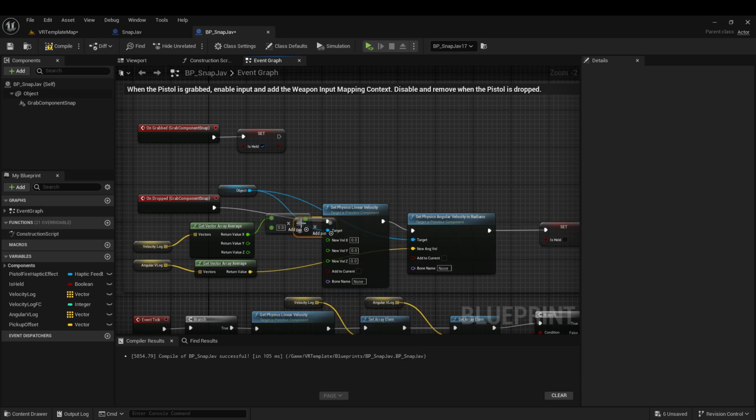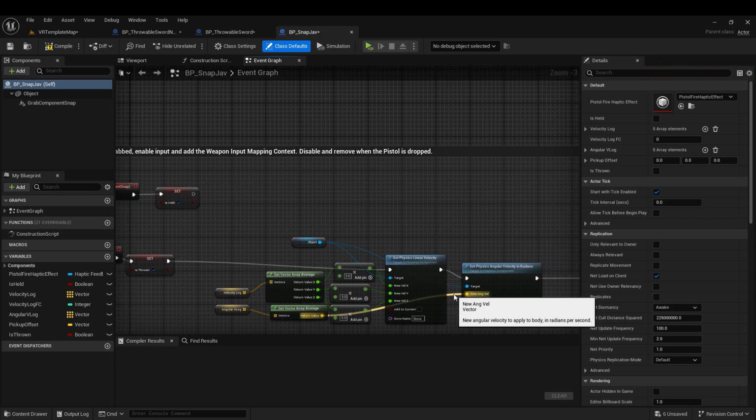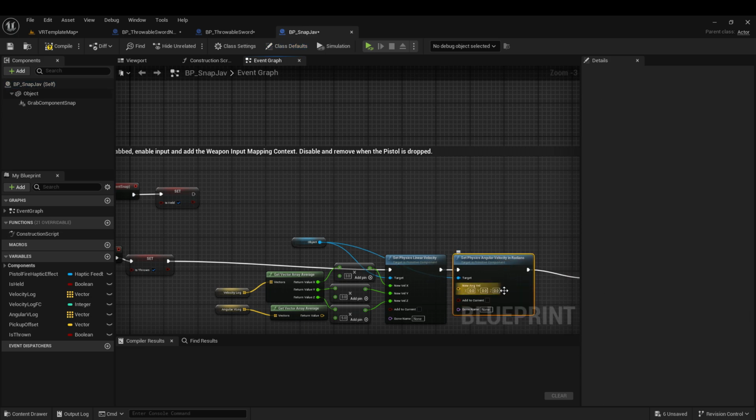We're going to multiply all of these, let's duplicate those. Great, and I personally found it feels good for Z to get a little bit more of a kick than the others. And that's because, once again, of the way you throw a javelin, it's going to be kind of hard to impart a lot of velocity on the Z-axis. So we're just going to pump it up even more. And sorry for the obvious cut here, but I did forget that you're also going to want to take out the angular velocity entirely. You don't want to get rid of this because you're going to want it to set itself to 0, 0, 0, at least for now.